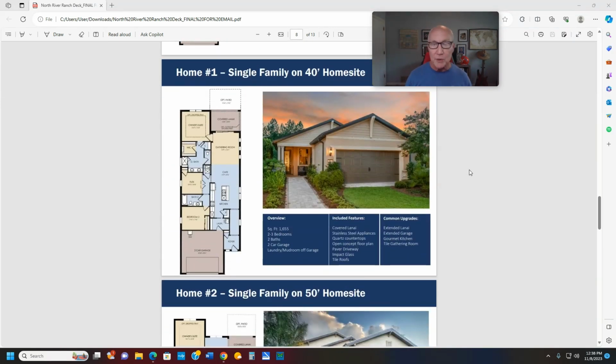So one of their smaller single family homes, and we can get into a lot more detail than what I'm doing right now, 1,655 square feet, same type of setup, 2-bedroom, 2-bath with a den. You can convert it into a 3-bedroom, 2-bath if you want to do that. But coming in, laundry room, and this is the front door entry as opposed to coming in through the garage. And then same thing. Kitchen, gathering area, covered lanai. You can put this area on as an add-on, and that would be a screened in area. It won't be under the roof cover like this one, but you can actually screen this area in.